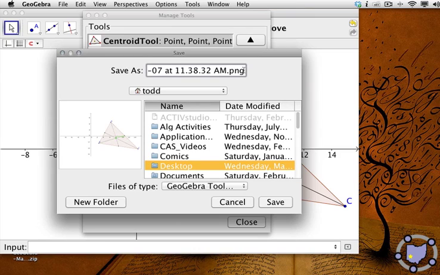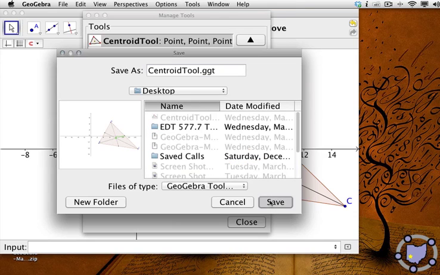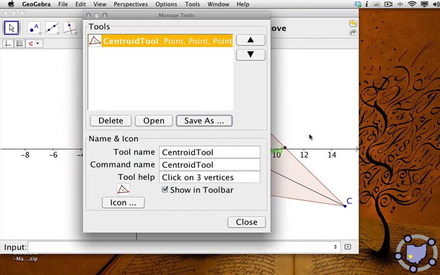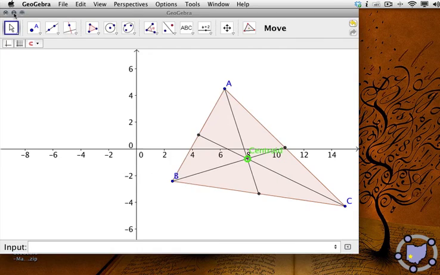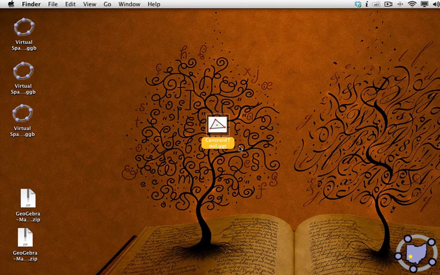Let's call this, how about centroid tool .ggt for GeoGebra tool. And then just click save. So now on my desktop is the centroid tool. This can be shared with students, by clicking on the tool file, it'll open up GeoGebra with this tool in the toolbar, ready to use.